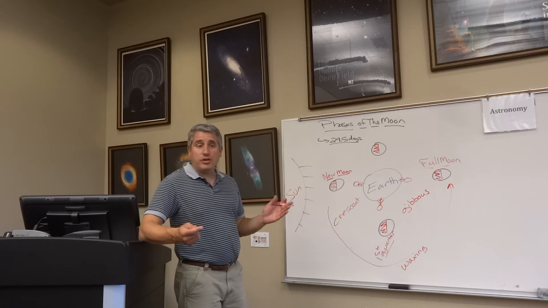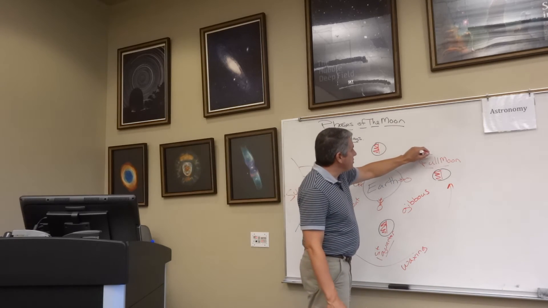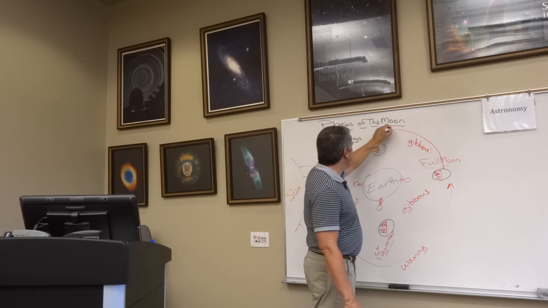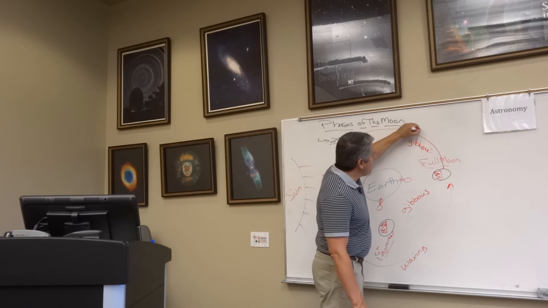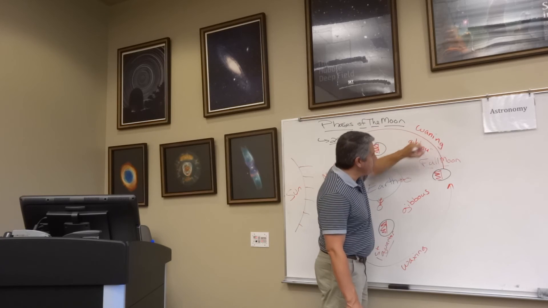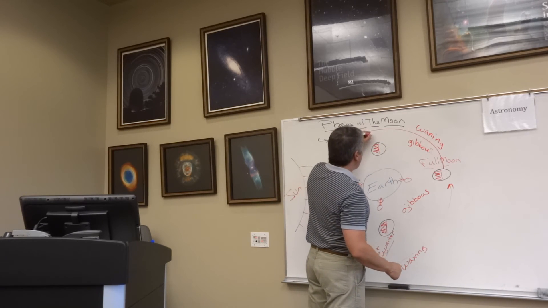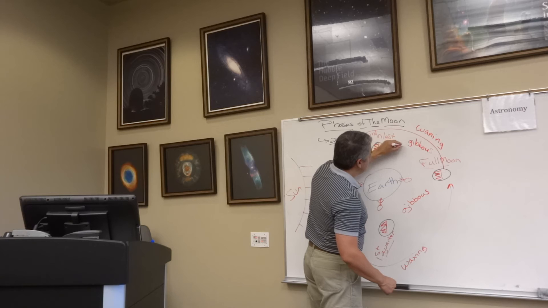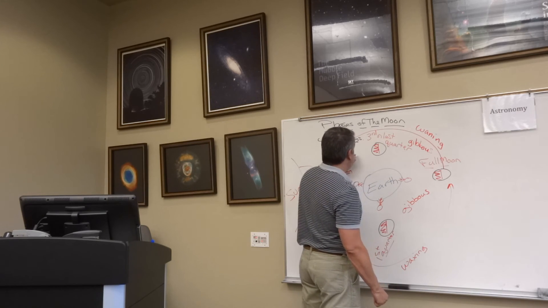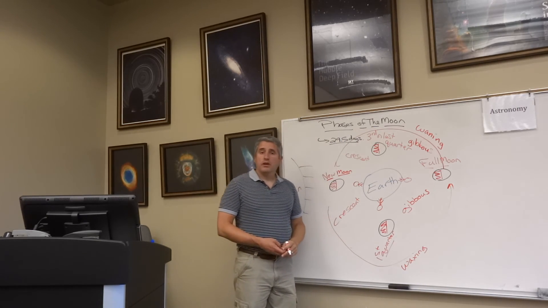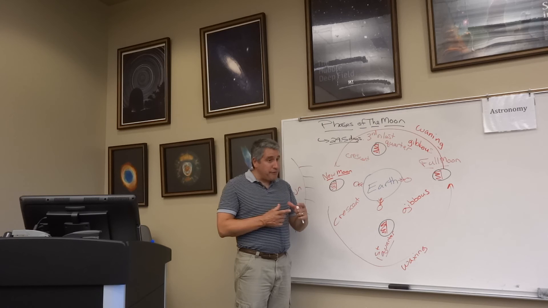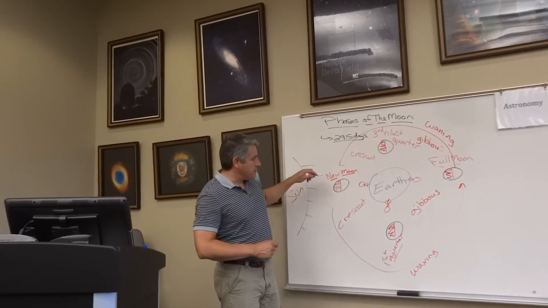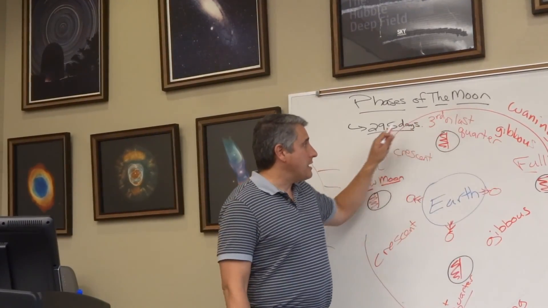And what happens the night after a Full Moon? The illumination starts to decrease. This, too, is called a Gibbous Moon, but no longer a Waxing Gibbous — a Waning Gibbous. These last phases are called the Waning Phases of the Moon. After Full Moon comes Waning Gibbous, then Third — or Last Quarter — and then lastly, Waning Crescent, and then on back to New Moon. That cycle of phases, caused by the half of the Moon that's always illuminated showing some portion of that to us, creates the cycle of phases — waxing to waning and on back again.